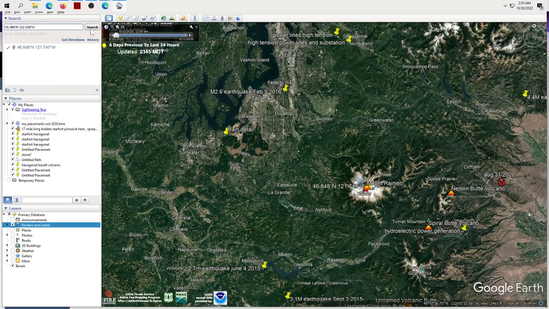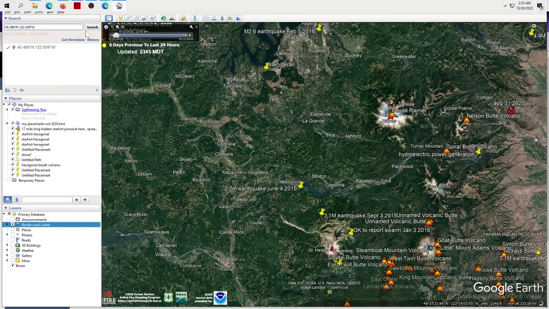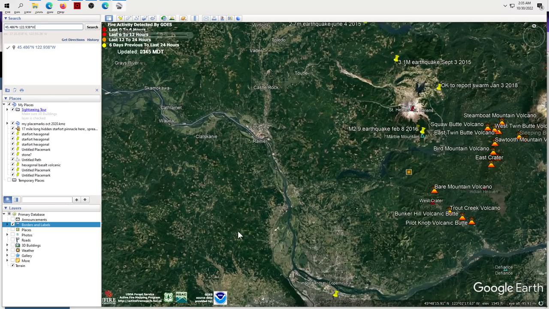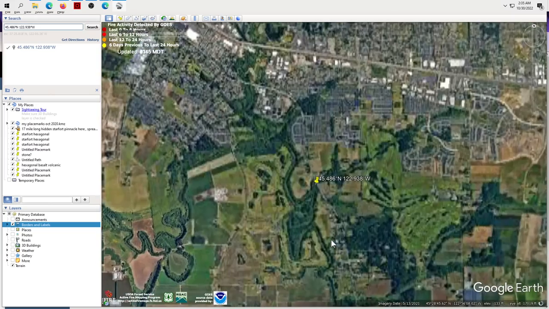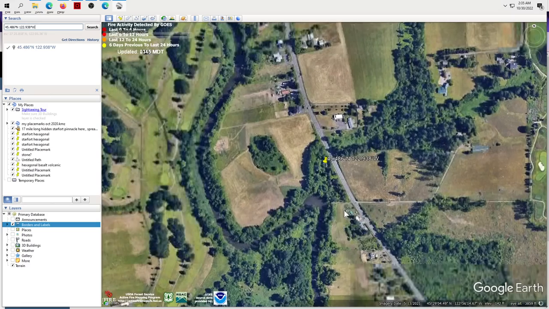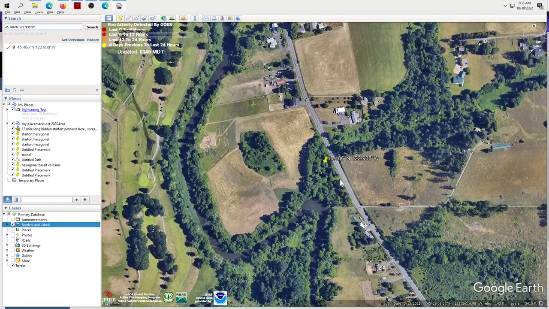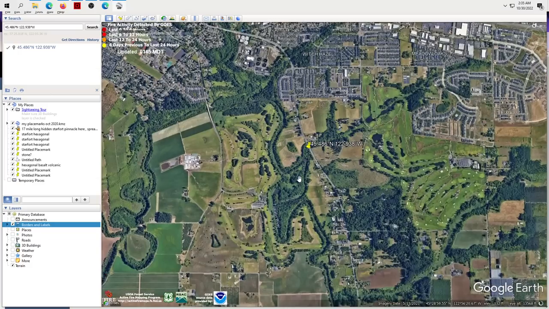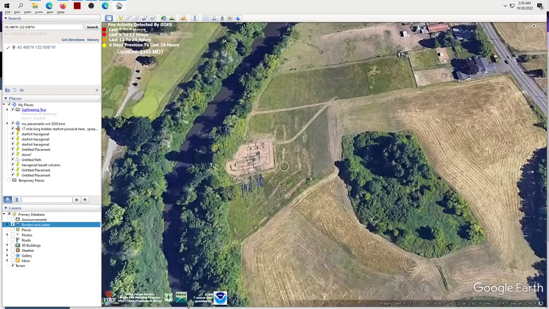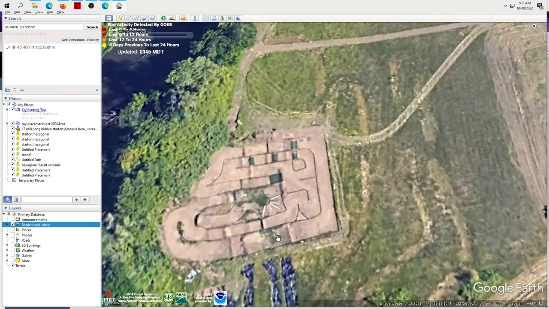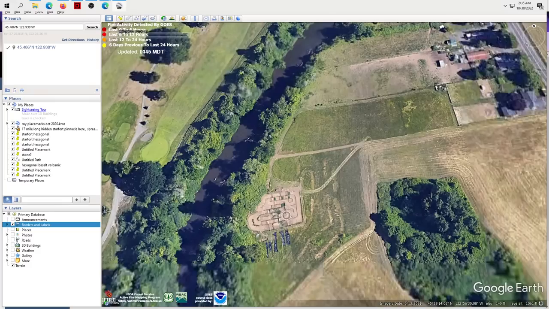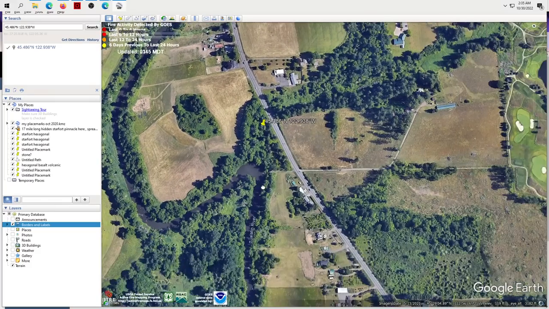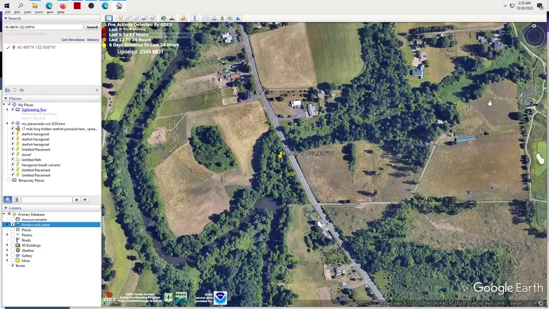Let's see what's going on. See what exploded. There might be something there. Oh, it looks like a residential area of some kind. Uh-oh. An explosion right along this road here. What's going on there? Boy. Something bad happened here today? What's this? Some kind of maze? Oh, it's a horse track. That's a horse jumping track of some kind. Or maybe a dog training jumping track?